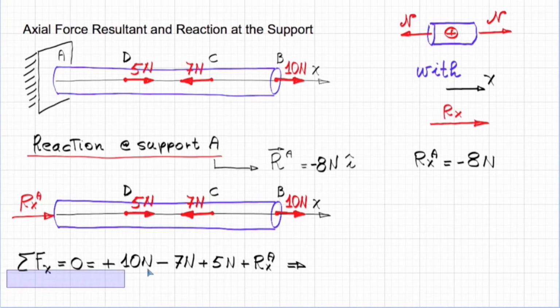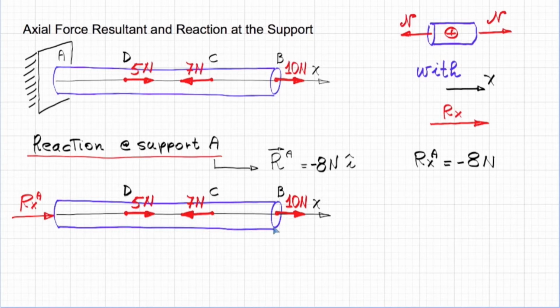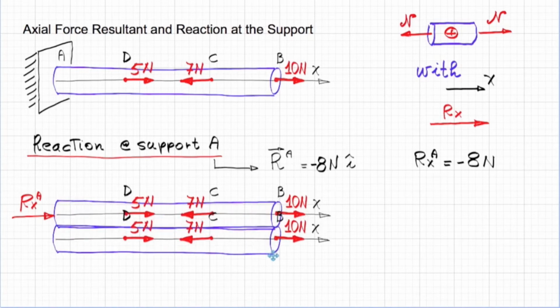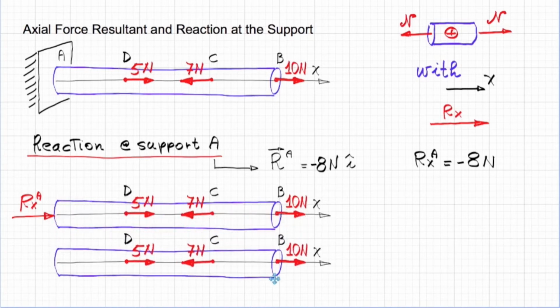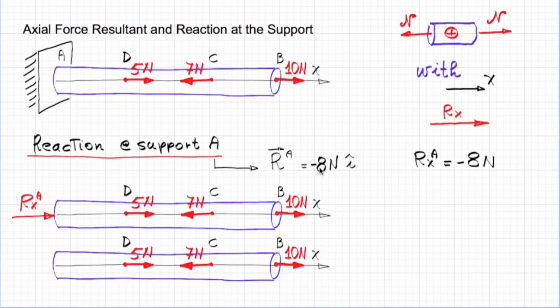It is always a good idea, after you solved for an unknown using a free body diagram, to draw again the free body diagram with the value that you found for the unknown. So now, where we used to have our unknown Rxa, we can substitute its value. Because the value came out negative, it means that we need to draw the arrow in the direction opposite to the one in which we drew it, assuming it was positive. So now we have 8 newtons pointing against the x-axis.